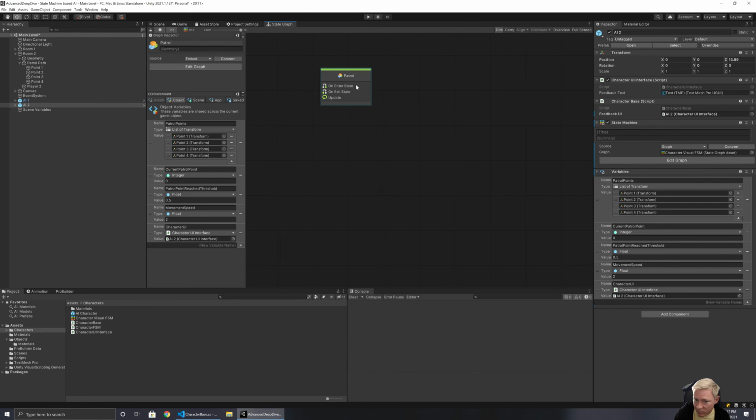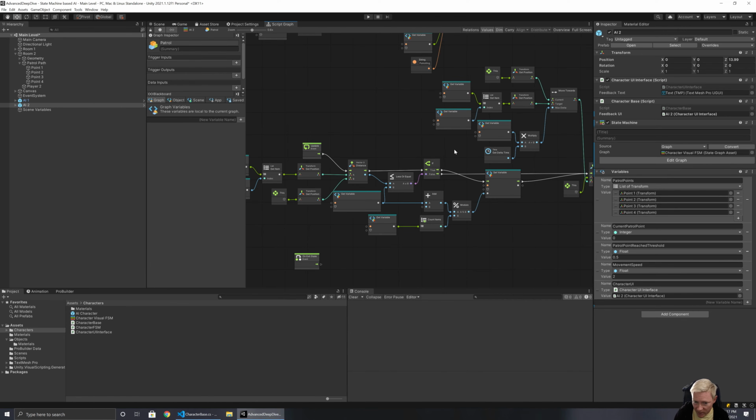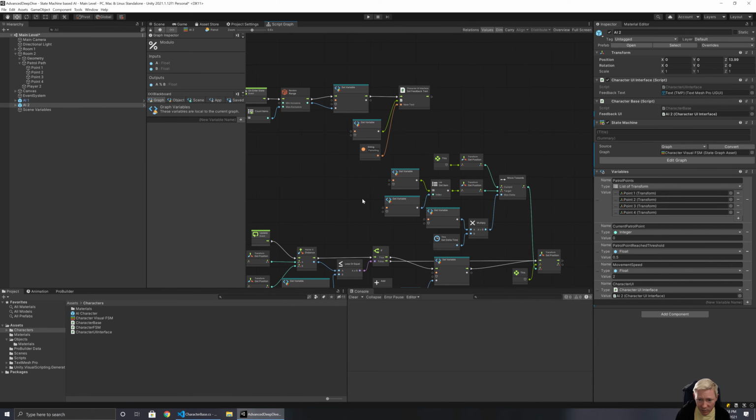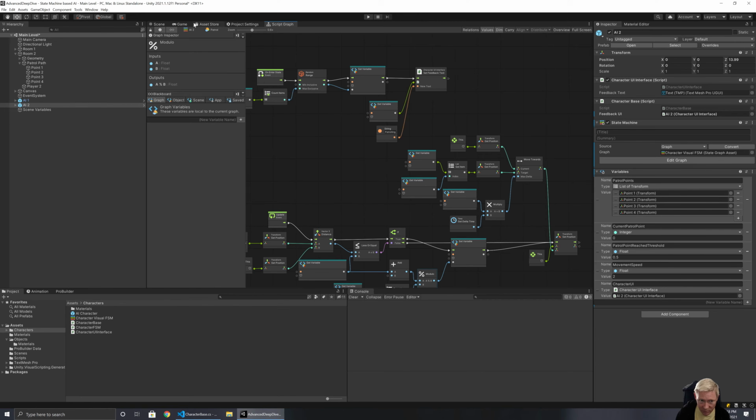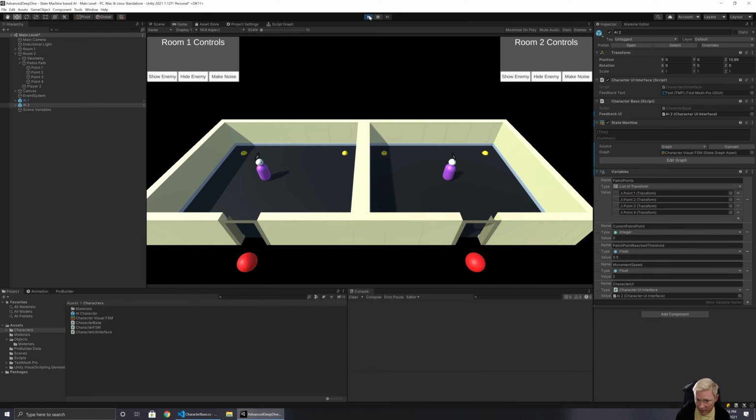So let's take a look at what we've got happening here. We've got an issue with where it is picking our random points. This is where, when it has actually reached a point, we're handling this scenario where it's moving to the next one. So we've got that set up, and what we need to do is run it again and just watch the behavior here.